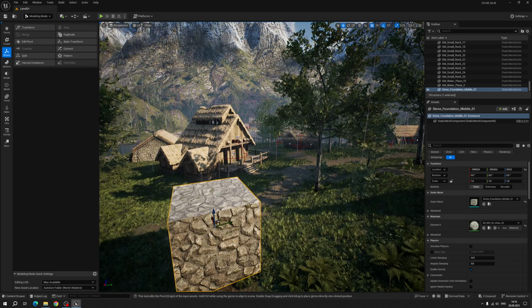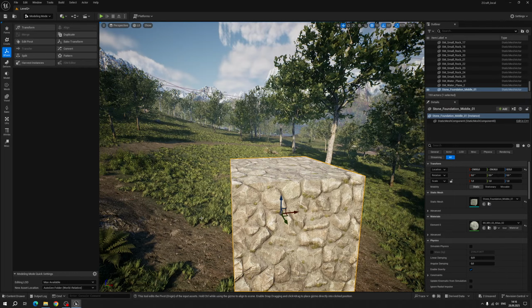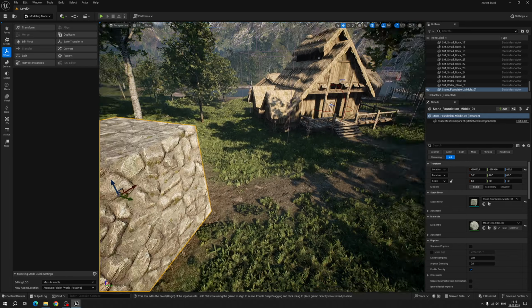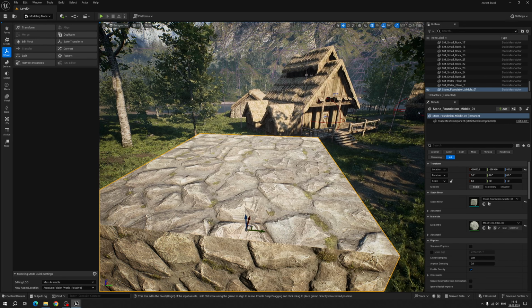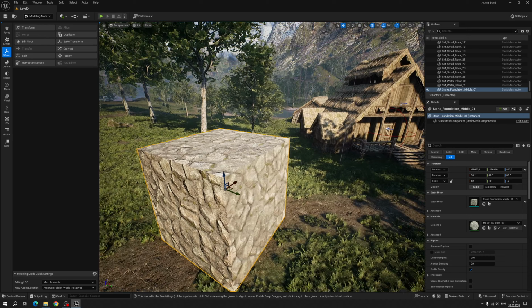And we have moved the center of the pivot, the zero axis, to the center of this mesh.